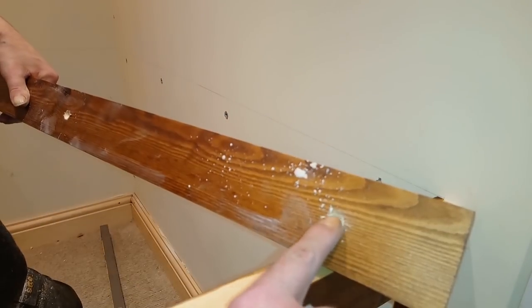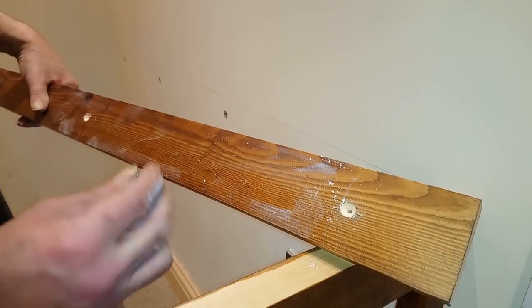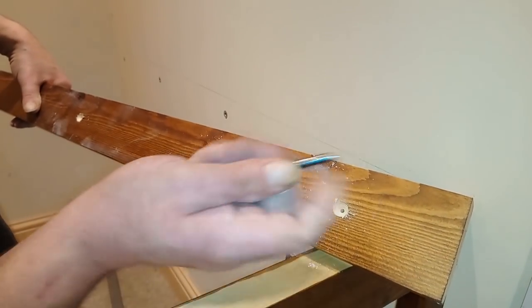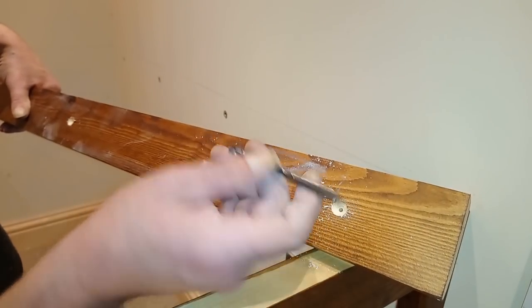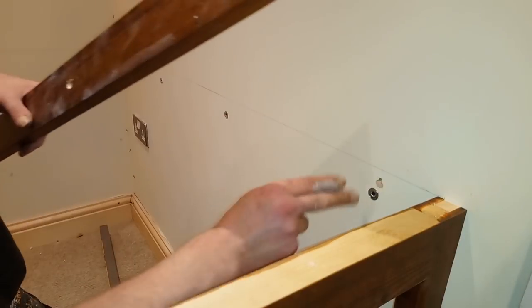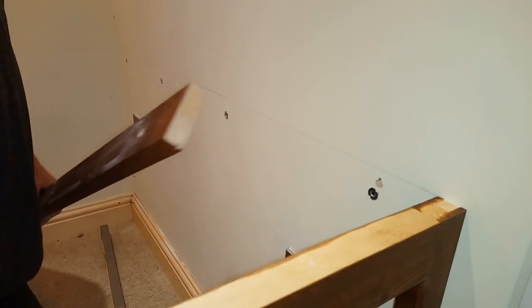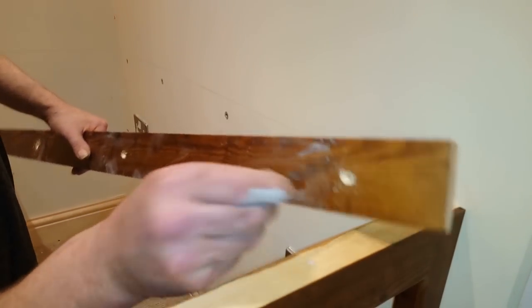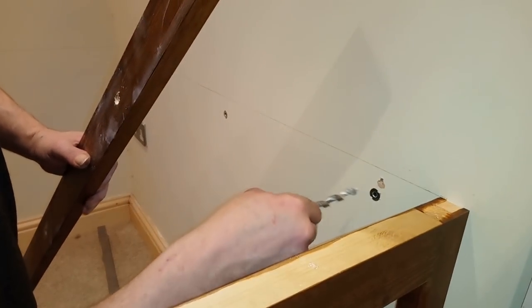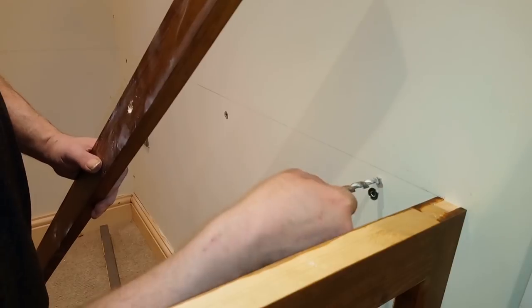These holes were the ones that I marked the wall with. But I need to open them up for these. These are 5mm M5. So I'm going to use a 6mm bit and just wriggle it around a bit. You want a generous hole, otherwise it's hard to line these up. You could just drill straight through this, but then this bit wobbles around in the big hole that you've got. You only want a little hole so it just locates in.